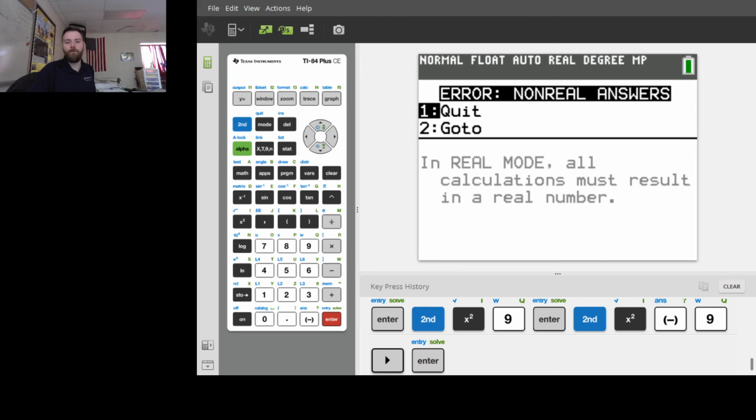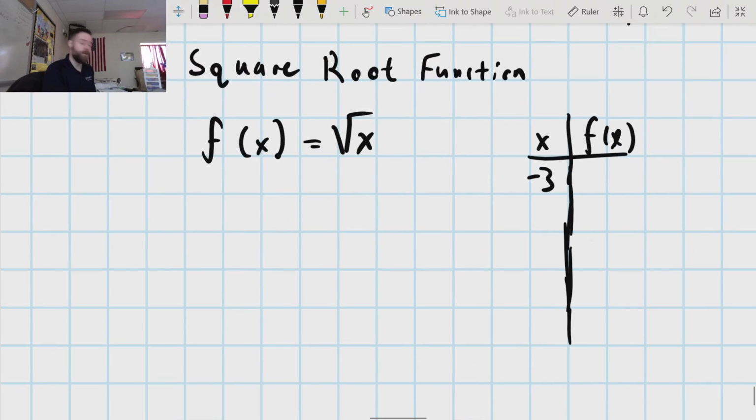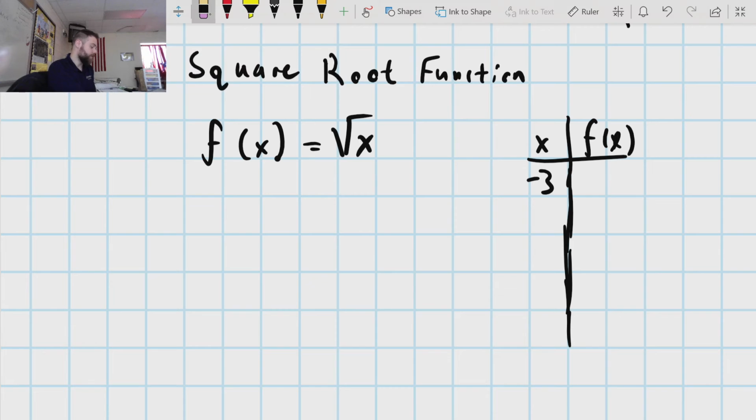In mathematics, it's helpful to study numbers that are negatives underneath the square root in other cases, and we'll come back to that. But in this case, you're not going to graph that, right? We just want to graph the real part of this function. So anytime you're going to graph square root, negatives are out. I want to talk about domain for a second, but it's something that's going to come back up in detail. Anytime you're graphing the square root function, x is going to be greater than or equal to 0. Okay? So any number that's greater than or equal to 0, you can plug into that function and get an approximation.